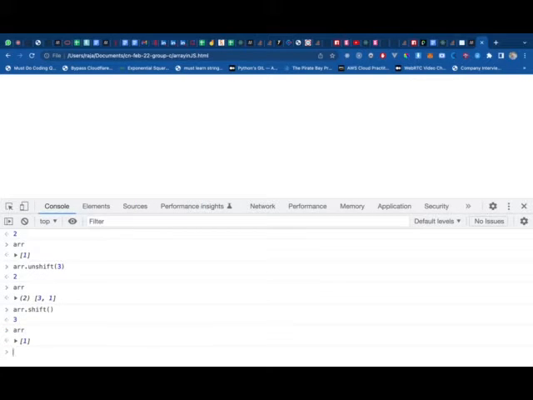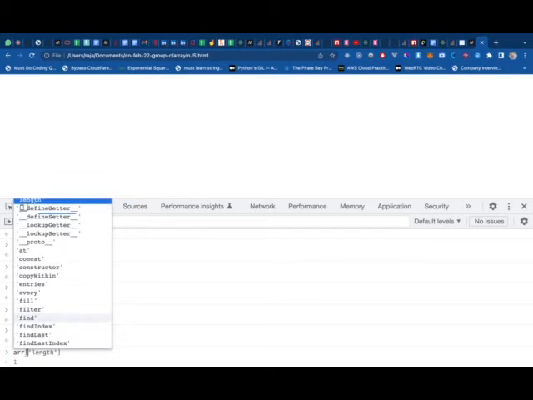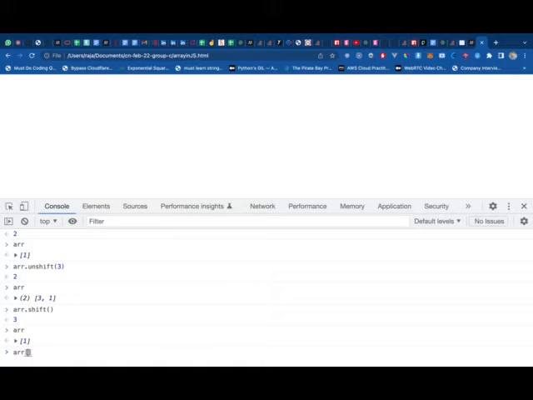So push and pop add and delete from the end, unshift and shift add and delete from the beginning. All right. Not only numbers, you can use a string also. Let's say something, you can store it over.